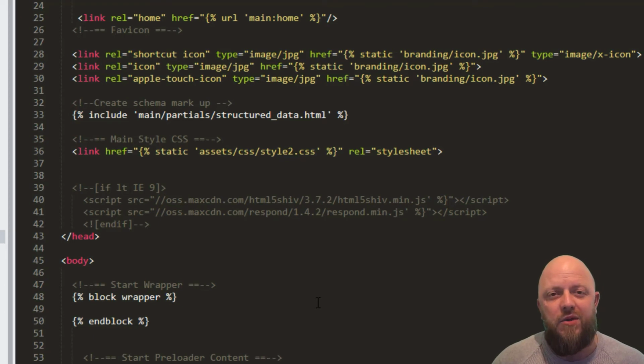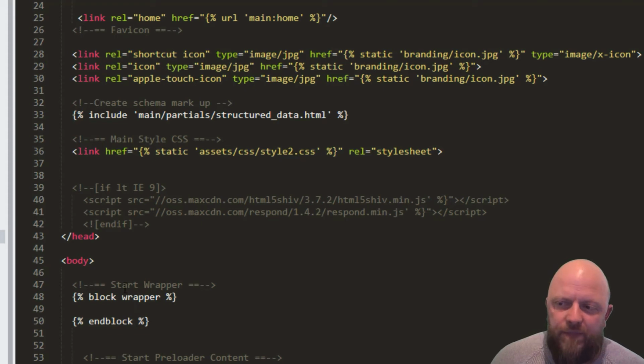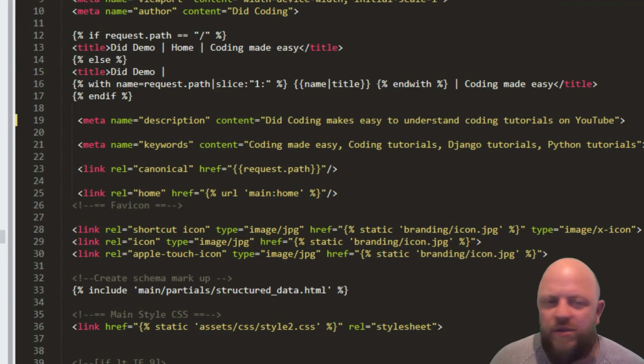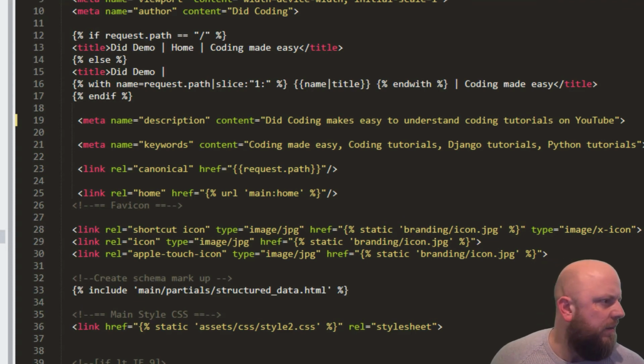So that way you can have CSS at the top where the CSS should go in the header, JavaScript at the bottom in the right place. Okay, so that's what we use blocks for. So we've got a block wrapper. I added that because the template that I downloaded required different wrappers for different templates. So I've got a block there. But what we also need is an extends header. I can't remember where I put it. So let's have a look in my notes, just to make sure I've got it in the right place. So I had it just under my CSS.